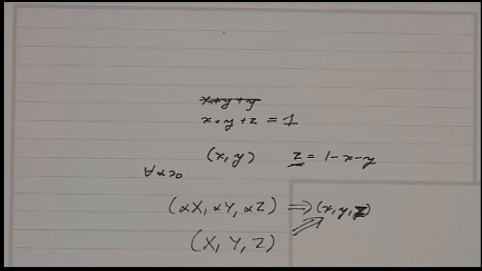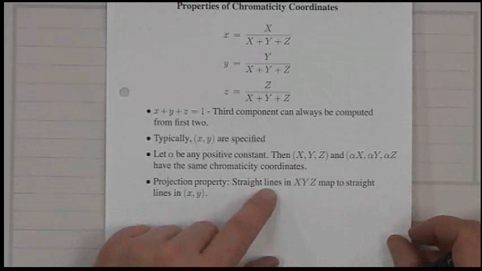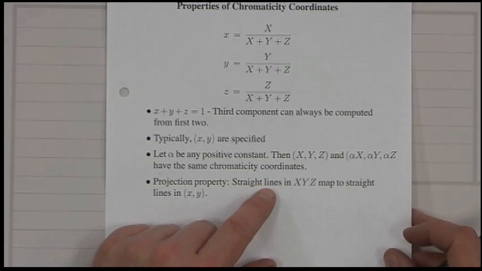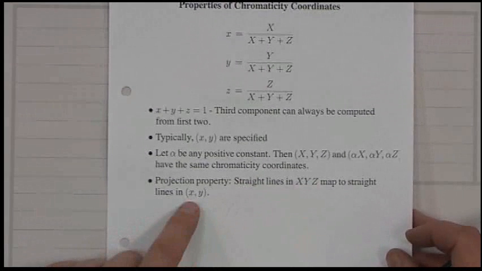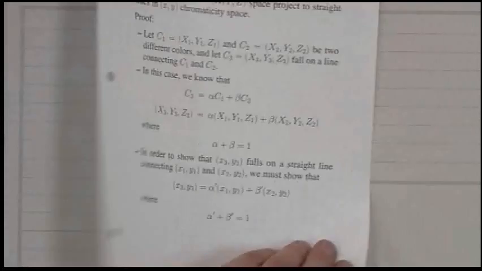But this tells you an important characteristic of the color. Most important, extremely important, is that straight lines in the XYZ space correspond to straight lines in the chromaticity space. So this is a powerful idea. Now, I have a proof here of this being the case, but I will skip it because I'll let you verify that it's true. It's pretty intuitive because I drew this picture right here.